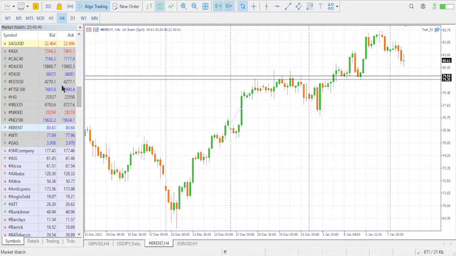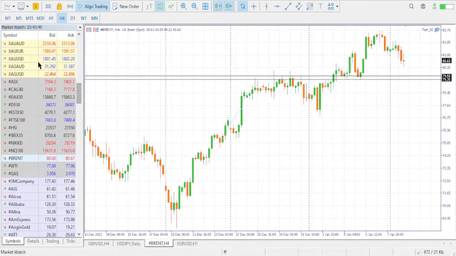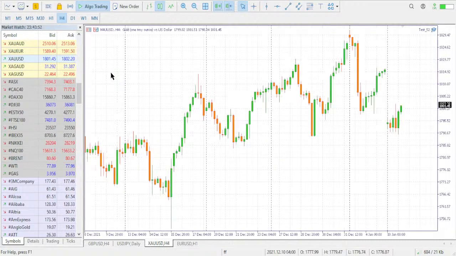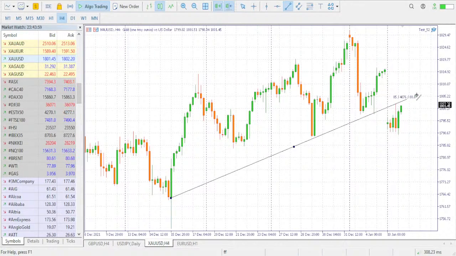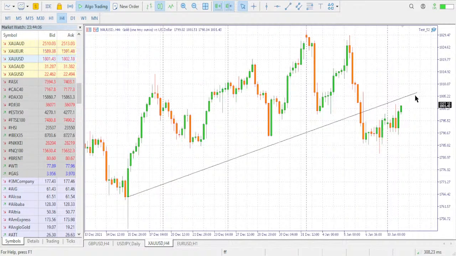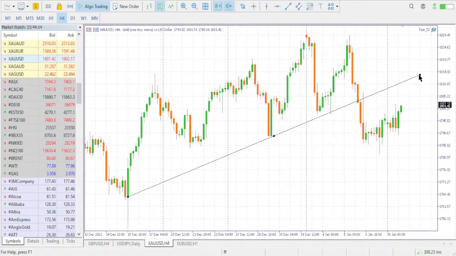My next symbol is gold. You remember what I mentioned yesterday on gold? I actually had a trend line like this. I mentioned that as long as the price was held below this trend line, this was supposed to be a very good sell. So I'm still holding onto that perspective, that this here will be a very good place to look for a sell from.